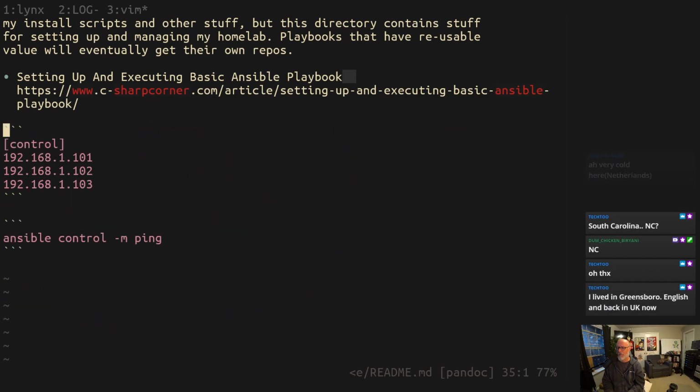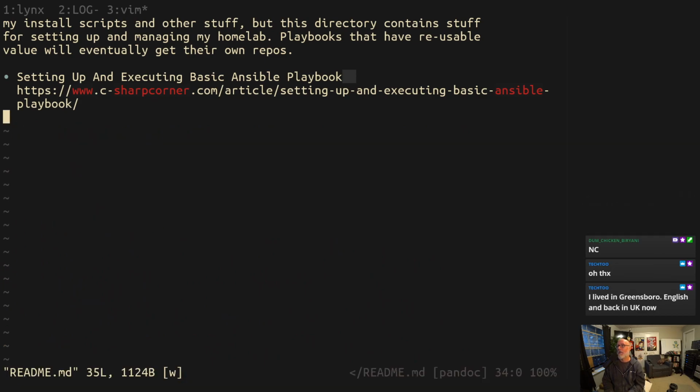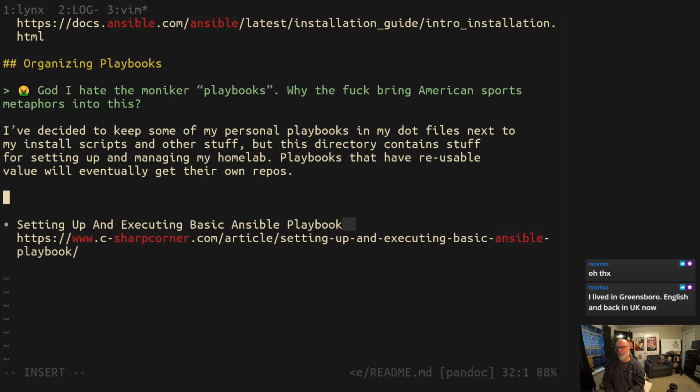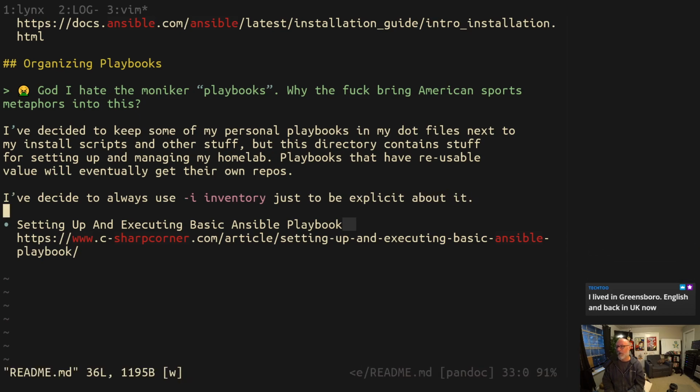Yeah, I'm getting rid of all this. Okay. Oh, he lived in Greensboro. Nice. I've decided to -i inventory just to be explicit about it. I am going to do that. All right.